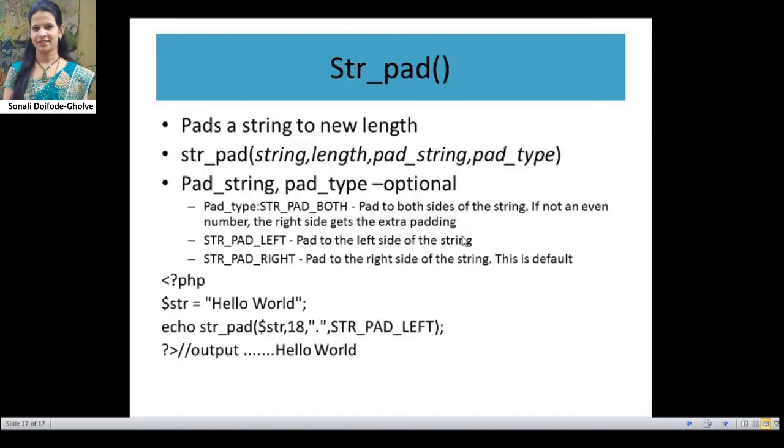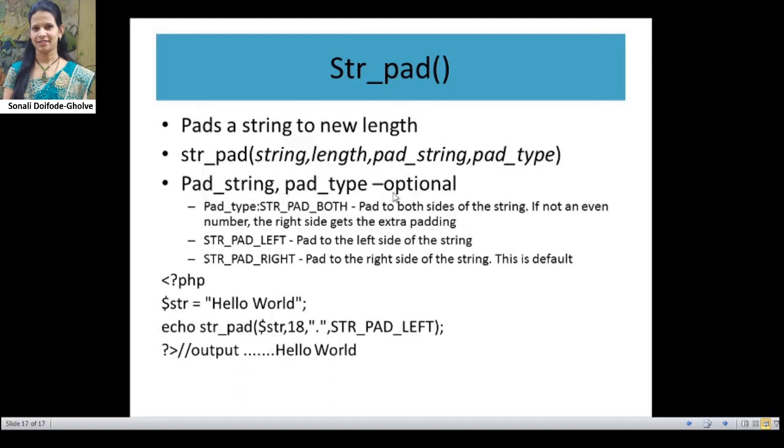And our last function is str_pad. You can pad some character at the end or at the beginning of the string. It pads a string to a new length. The syntax for this is str_pad. This is your string, length, then pad string, then pad type. You can provide this pad type also.